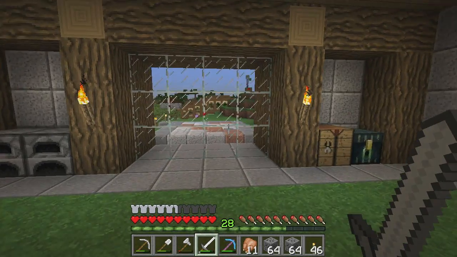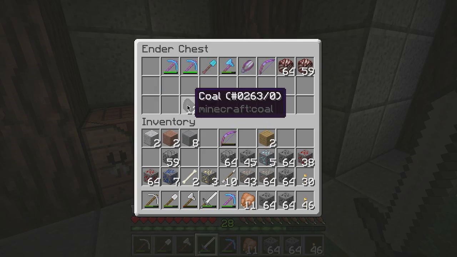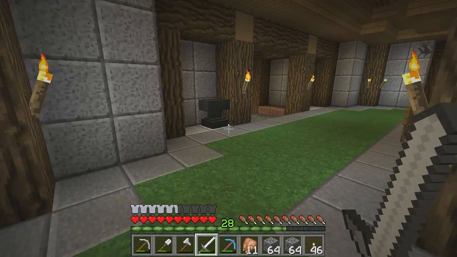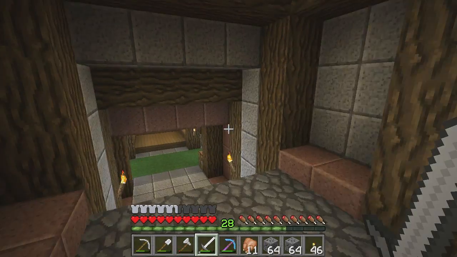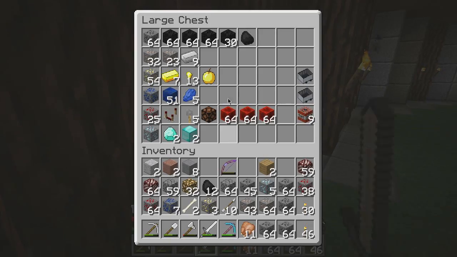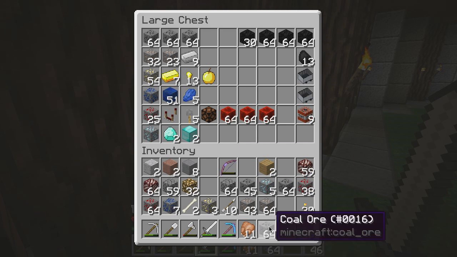Morning! First things first, the ender chest. So a bit more coal, some iron, some raw coal, glowstone, and some nether quartz as well. So that's looking bang tidy. Let's go and put a bunch of that gubbins away. Oh my, it's going to be time to fortune up some more coal blocks soon. Look at all that. I've got far too many.